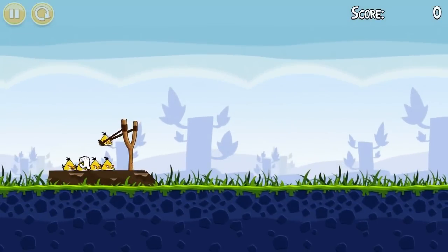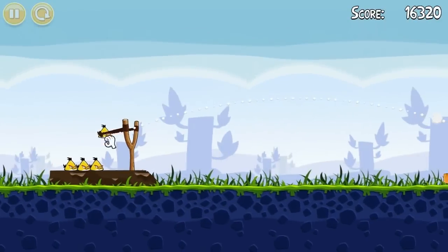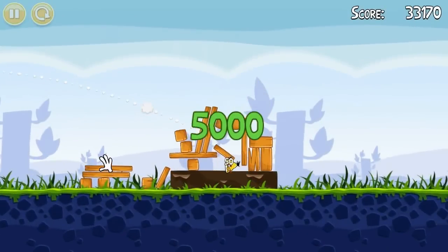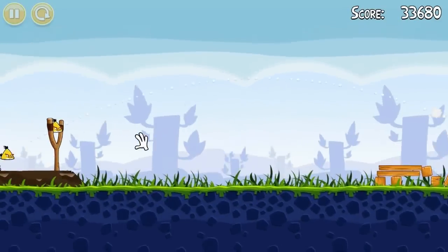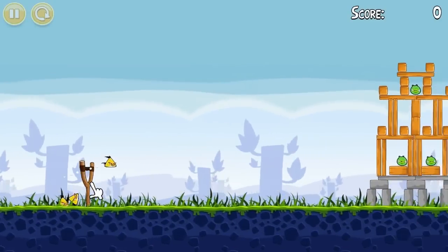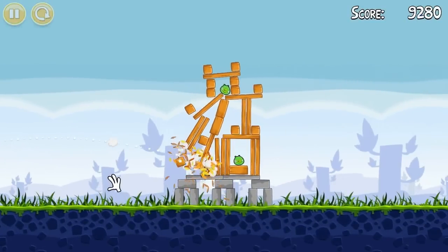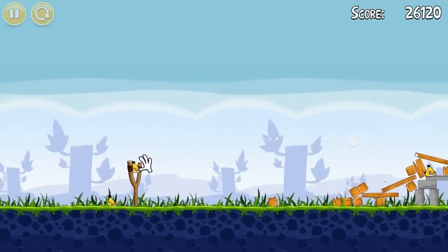Alright, new bird, yellow bird. Click the screen and it speeds up. And I want to go kind of low. Yes! Ah, beautiful. Okay, next one. Up your ass. That's going to be a 2-star, isn't it? Yeah. I think that can be done with one bird, but I'm not about to try it. There we go. Awesome. Okay.